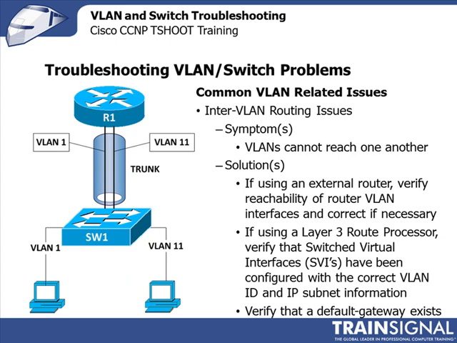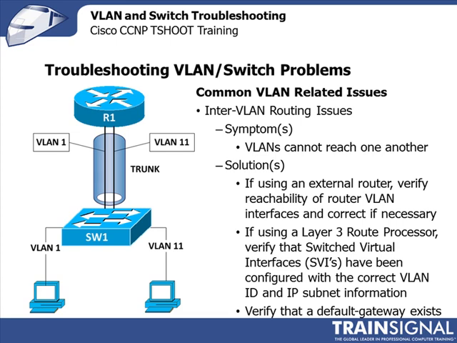Inter-VLAN routing. You have two VLANs set up and they can't reach one another. Now, this isn't within a VLAN, because that would be a trunking issue, but from one VLAN to another VLAN. For instance, in the picture, VLAN 1 and VLAN 11 cannot reach one another. If you're using an external router, router on a stick, picture to the left, make sure that router is first reachable. For instance, if the VLAN 1 workstation can't reach the VLAN 1 interface on router 1, there may be a connectivity issue or a misconfiguration issue.